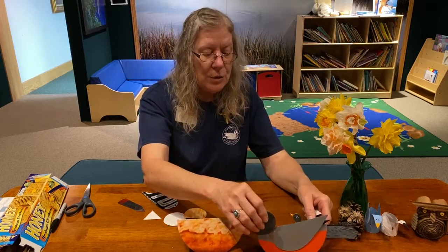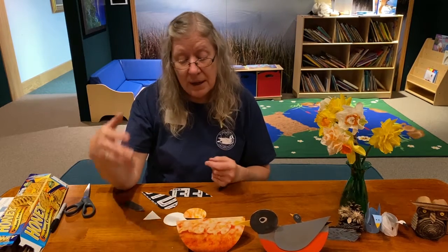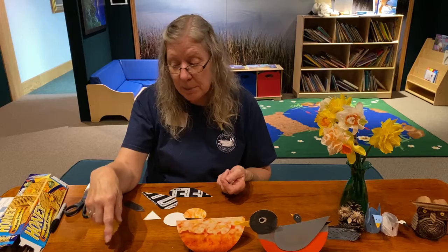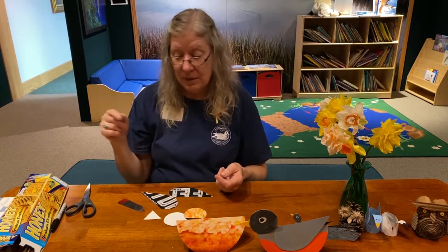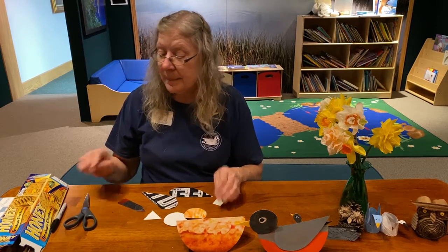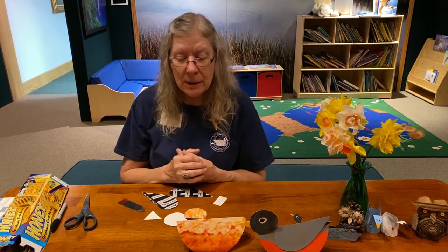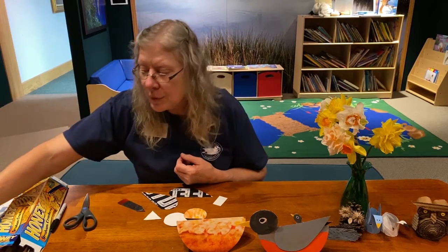So what you need when you make this is your cardboard box, your little plates and cups, rulers to make your shapes, a pencil to draw the shape, scissors to cut your shapes out. And then you can use white glue. It would be a little more difficult because the cardboard is kind of slippery and you would have to hold things in place for a while. So the faster way of doing it is to use a glue gun.